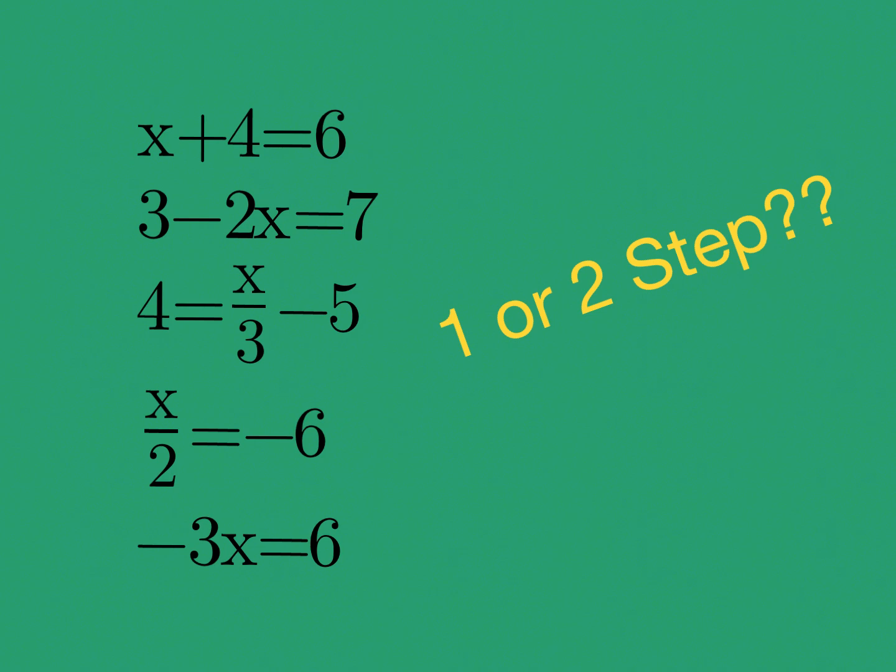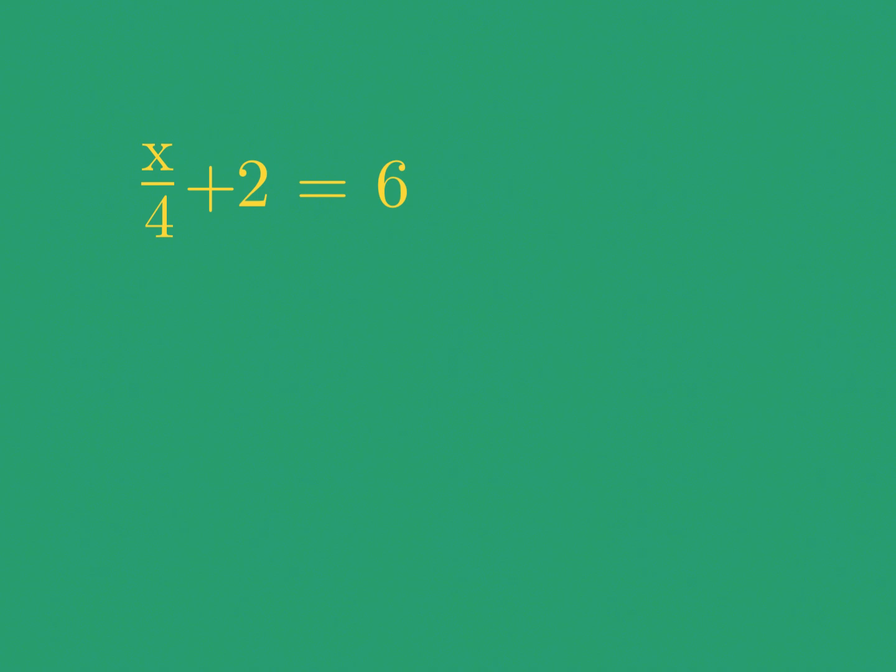Negative 3x equals 6. One or two step? One step. What's the one step? Dividing. Division, okay? Guys, look at those. We need to start being able to visually tell the difference between whether we're going to be using one step or probably more than one step, in a lot of cases just 2. Any questions there on those? Start trying to build that visual recognition. Okay, a little refresh from the other day.